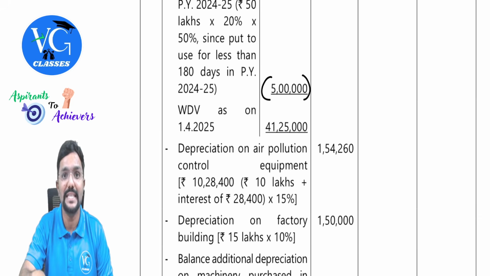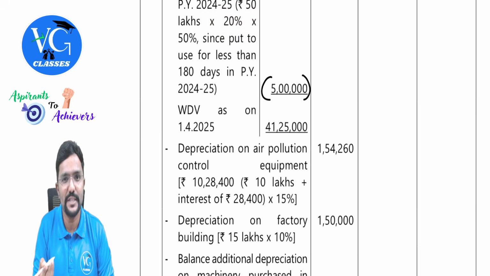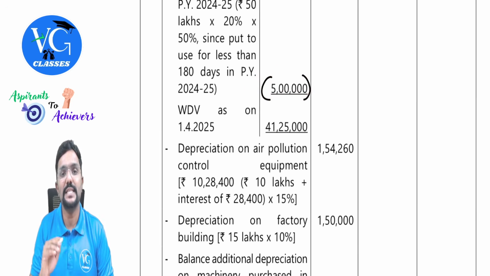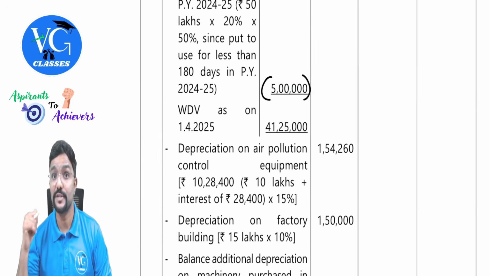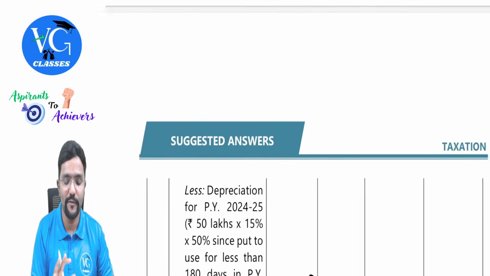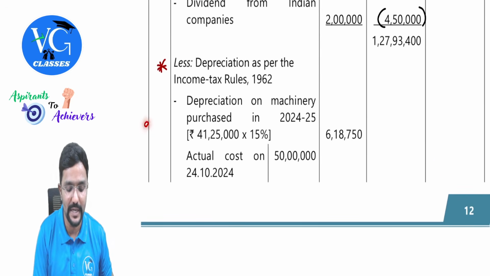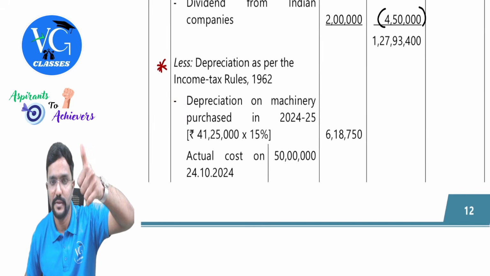Yes. But in the last year, they claimed only 10%, no? That is 50% of 20%, which comes to 10%. Yes, which is 5 lakh. If the assessee was continuing under the optional scheme, then you would have claimed 5 lakh even in the current year. Under the optional scheme, it will come, but not under the default scheme. So under the default scheme, only normal depreciation, guys. This is ND, normal depreciation. Hope you got it.